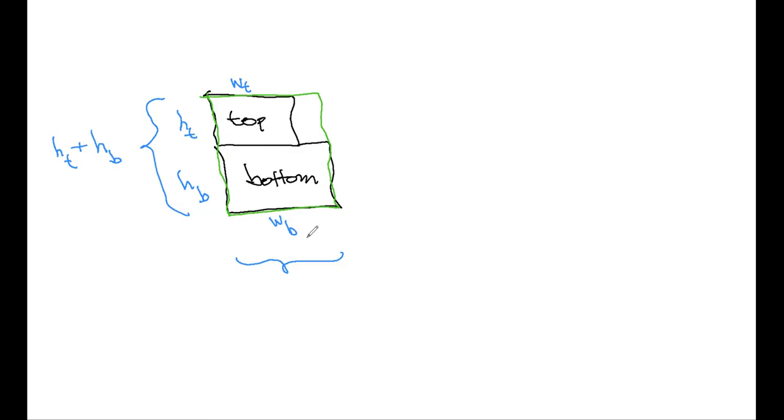So the width of the resulting picture is always the bigger of the two widths. We don't have to know what the widths are. We just know that whichever one is larger, that's what the width of the resulting image needs to be. So the overall width needs to be max, and there's a built-in thing in Python, max, that does exactly this. So the width of the resulting picture is the larger of the two widths. Okay? Does that make sense? Questions about that?